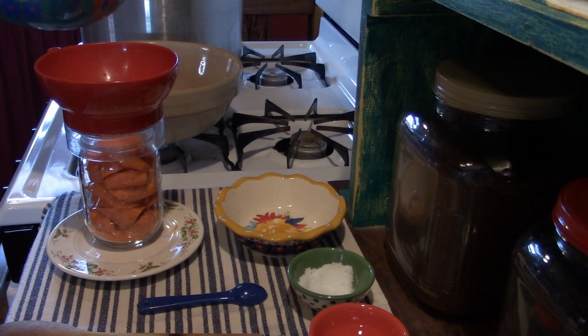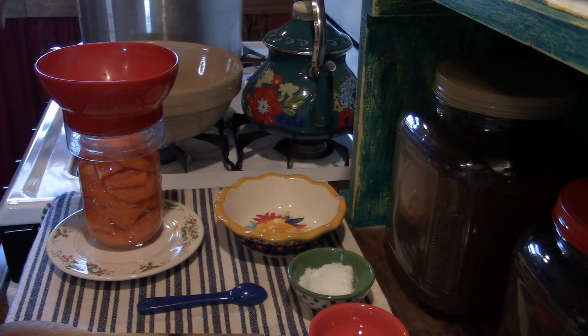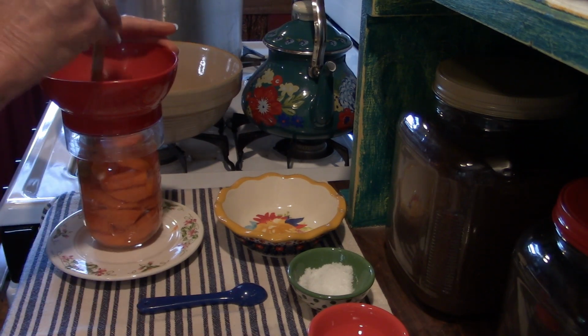Now I've got my warm water here. We're going to go to within 1 inch of headspace. So I'm just a tad below our ring on there. Let me do a little debubbling.